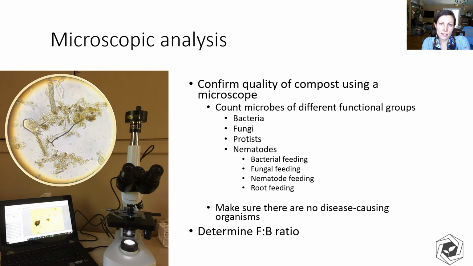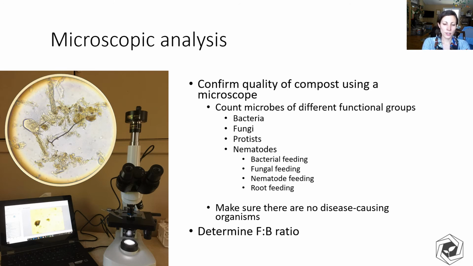Microscopic analysis is a big part of what we do to understand what's in our samples. We use the microscope to look at the starting soil of the land that we are looking to restore. We also look at the compost that we're making, and finally we examine the compost tea, even multiple times during the brew cycle, to make sure that we are reaching the peak diversity and abundance of soil food web that we're looking for.